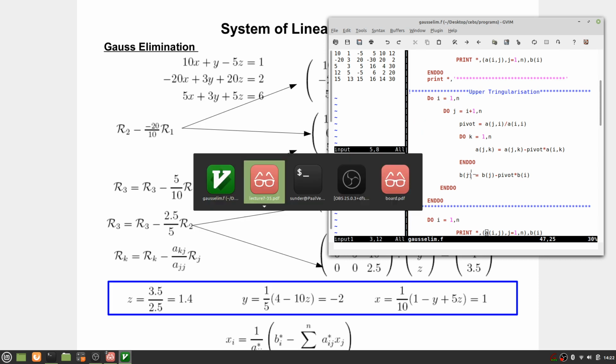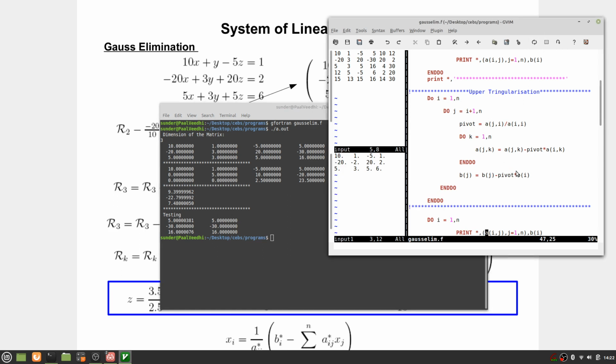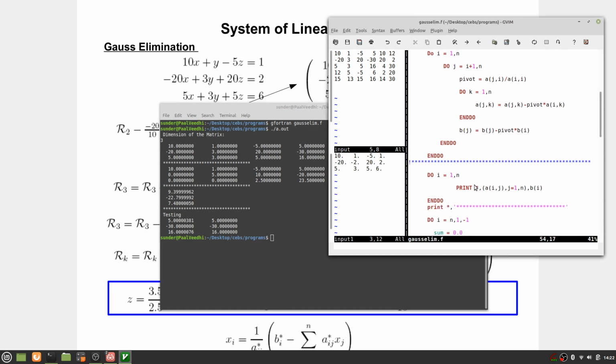So let us see whether this matrix is coming or not. Here itself you are seeing. Okay, the second one, if you see the bottom elements, it has made all zeros. Leave this one, this is the B matrix. So now here we got a nice upper triangular matrix. Okay, so up to this part of the program, this works fine. It creates an upper triangular matrix, and then we have printed the upper triangular matrix also. That's what we checked right now.